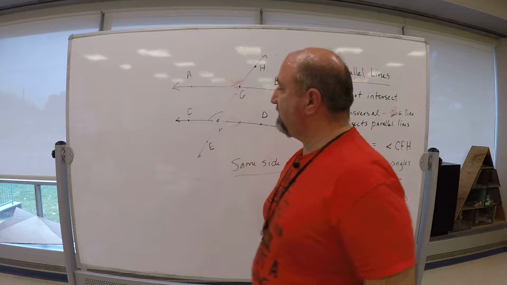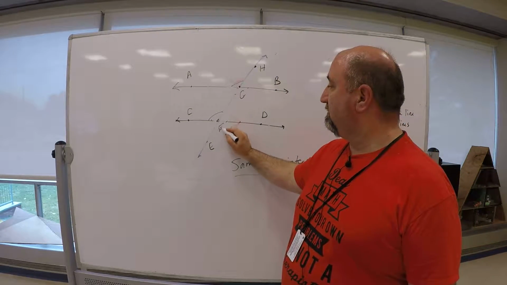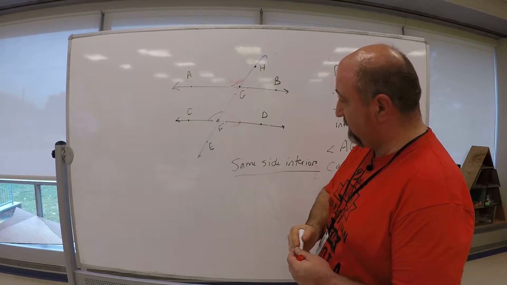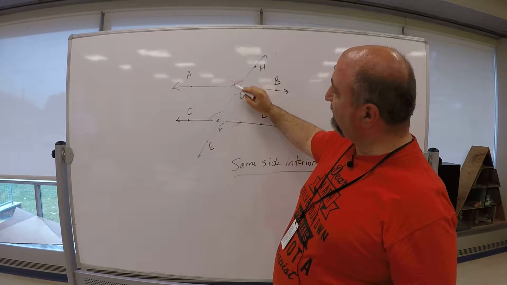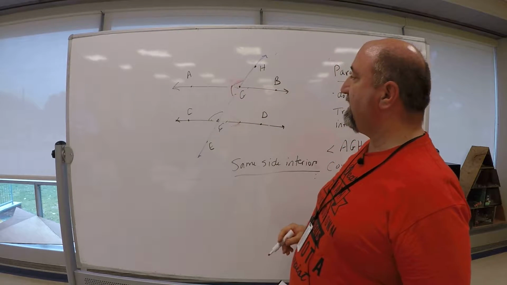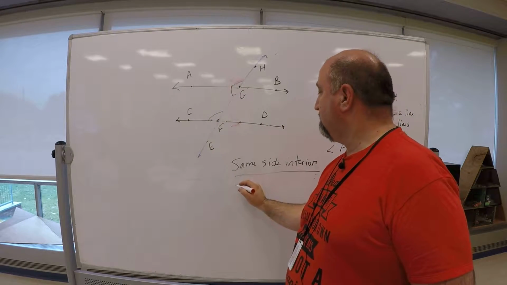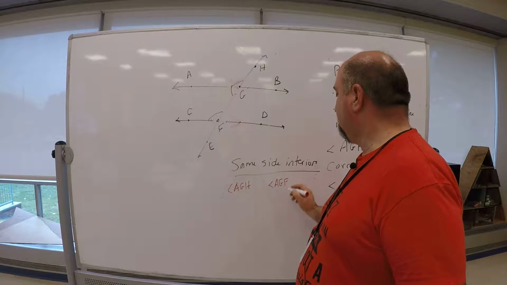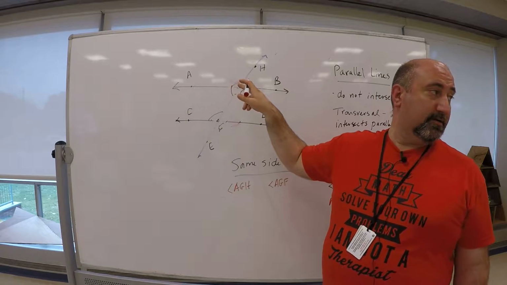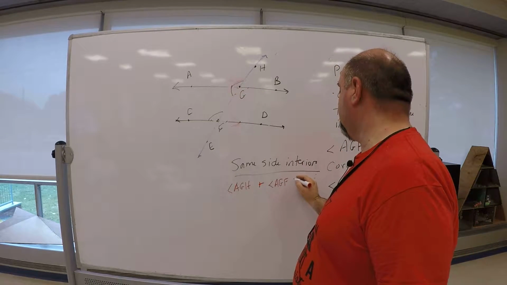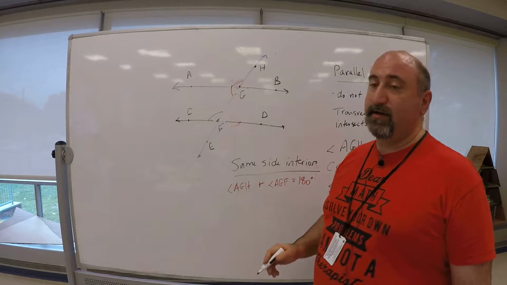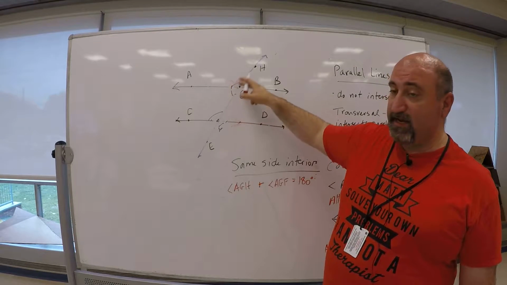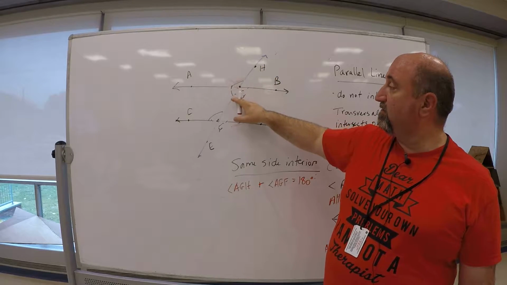So again, back to our corresponding angles, CFG and AGH, which are equal. If we look at the relationship between AGH, one of our equal angles, and that angle, which is AGF, we see that AGH and AGF are not equal, but supplementary, all right? They add up to 180 degrees. How do we know that? Because they form a linear pair. They're adjacent to each other, and they form a straight line, therefore they are supplementary.